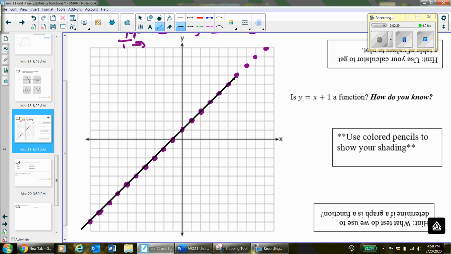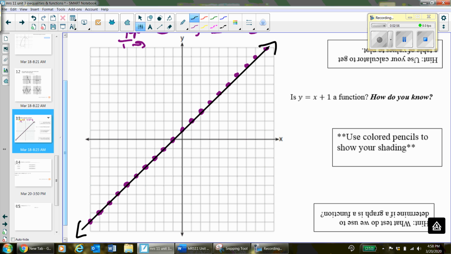Now I want you to remember, when drawing your line, please try to use a straight edge so that your graph is pretty neat. I already have an arrow at the end of this. I'm just going to add my own arrow at the other end, because you need arrows for this. Okay, so there's my graph, y equals x plus 1.